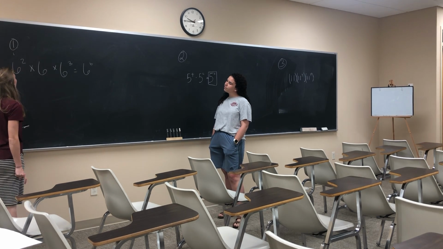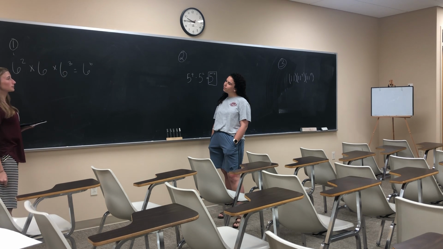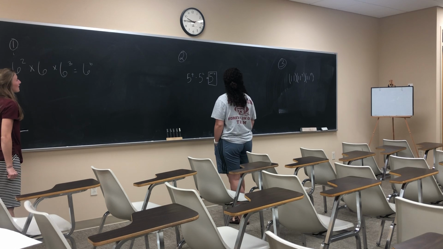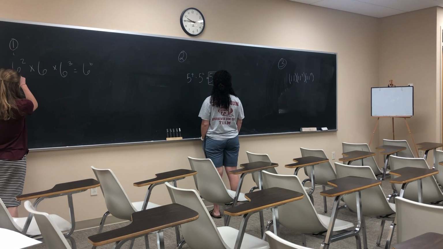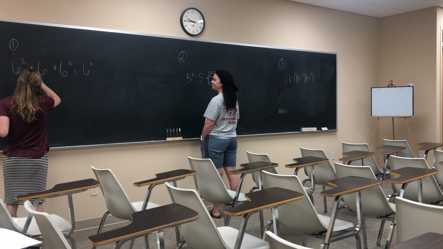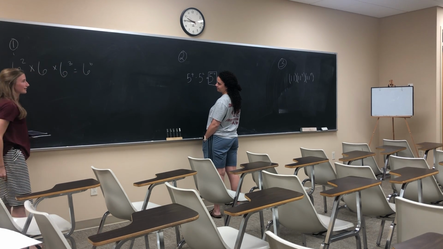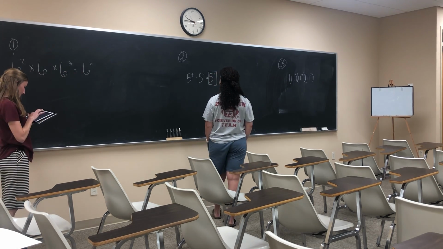So first of all, I looked and made sure that we were doing multiplication, and we are. And I made sure that we had the same base, and we do. It is 6. So then I added the exponents. So I added 2 plus the understood 1 plus 3, and I got 6. 6 to the 6th power. Everybody looks like they agree with that.